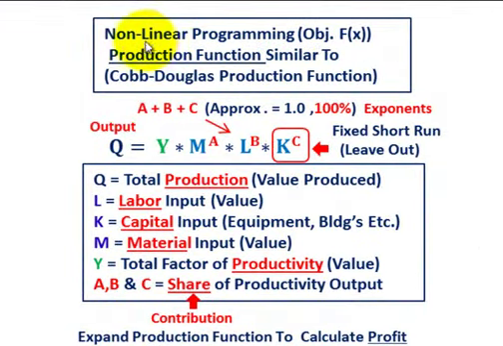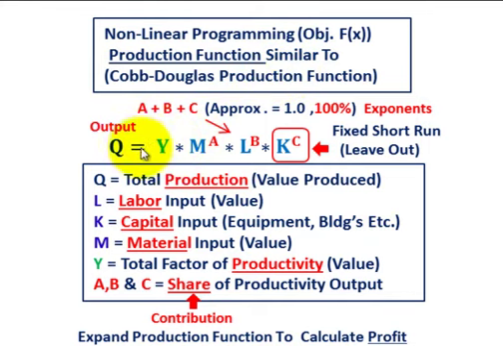What we're going to be going over here is a nonlinear programming example, at least for a nonlinear objective function. And what we're going to be looking at is what they call the production function. Now this production function is similar to the Cobb-Douglas production function that's widely used in economics. But we're going to adapt it just to a single product that we're manufacturing. Okay, so this is what we're dealing with here.